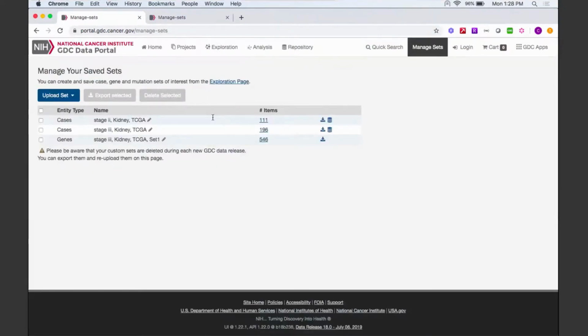Oh, yeah, that's strange. That seems like a bug of some kind we're finding on a live demo here. What I can do instead is pretend I've got both of those sets here, but instead I'll just use cases in the same way that I was planning to do with the genes.